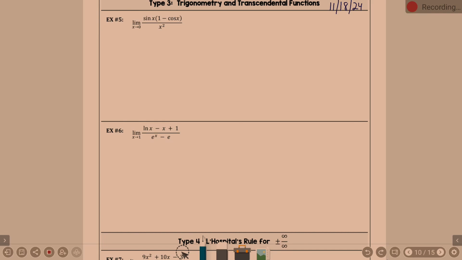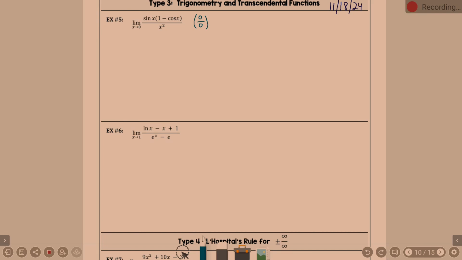you're at, okay? Now, as we look at number 5, limit as x approaches 0 of sine x times 1 minus cosine x over x squared. First of all, what are we getting if you just plug in? 0 over 0? Because when you plug in 0, sine of 0 is 0. So 1 minus cosine doesn't even matter. Over x squared, well, that's 0. So you do officially get 0 over 0, right? Okay. Now, L'Hopital's rule is what we're told we can talk about here, right?